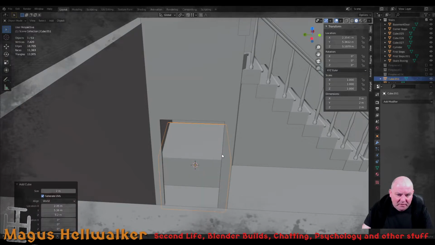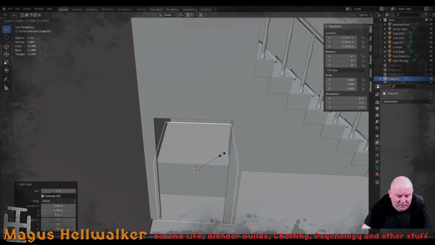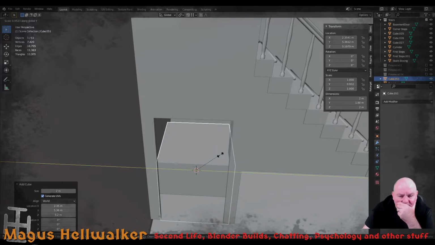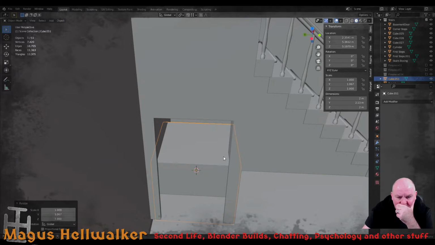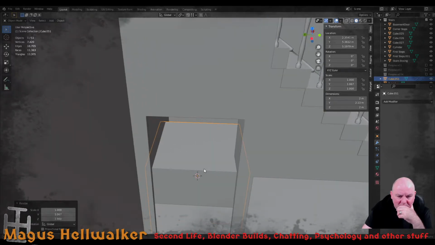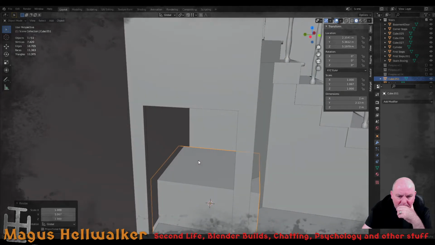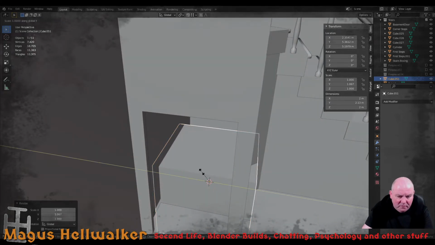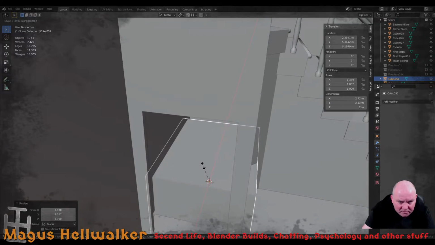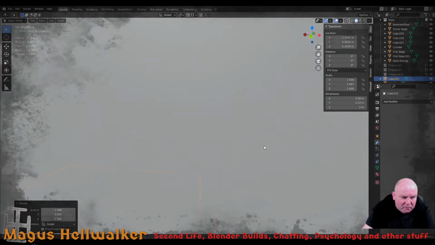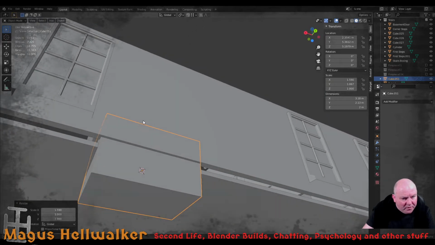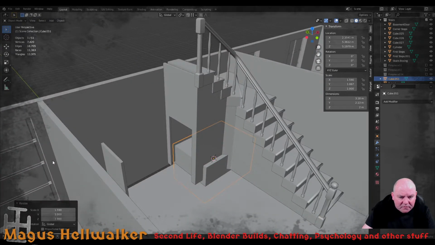Let's make a box to... I don't know why. We need to make a cutaway. In fact, actually, do you know what? This could actually just slice away because the floor is going to be on the inside of the wall. So scale on the X rather. Okay. Don't really want it going through the wall. No, it isn't. Okay, that's fine.